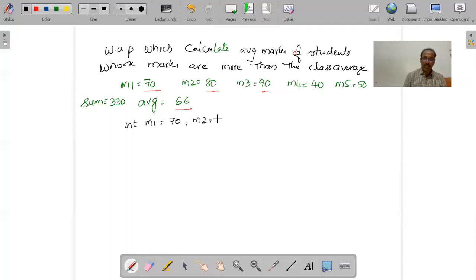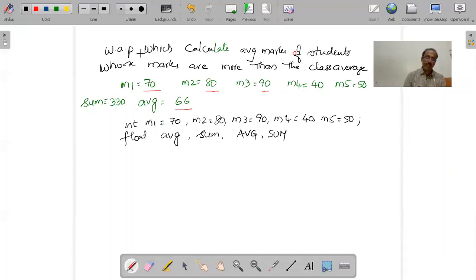I'll assign the values in this case, but while writing the program we need to read from the user. m4 is equal to 40, m5 is equal to 50. So I need to declare average and sum, and capital AVG. Capital AVG is the average and capital SUM is the sum of this program what we are supposed to calculate.